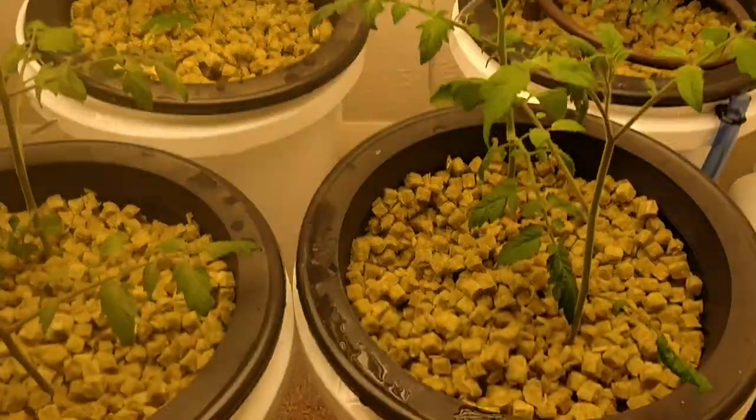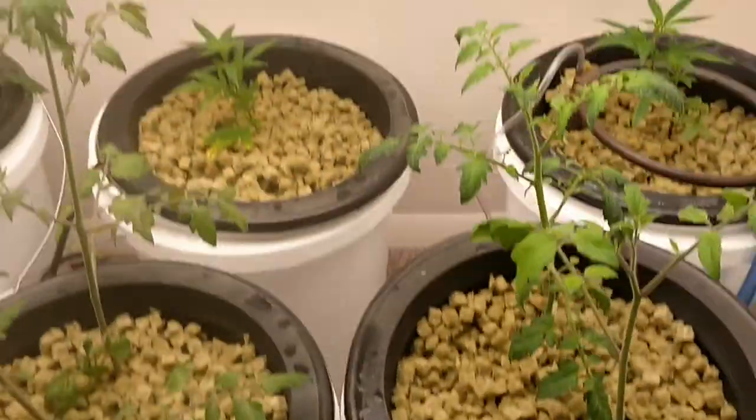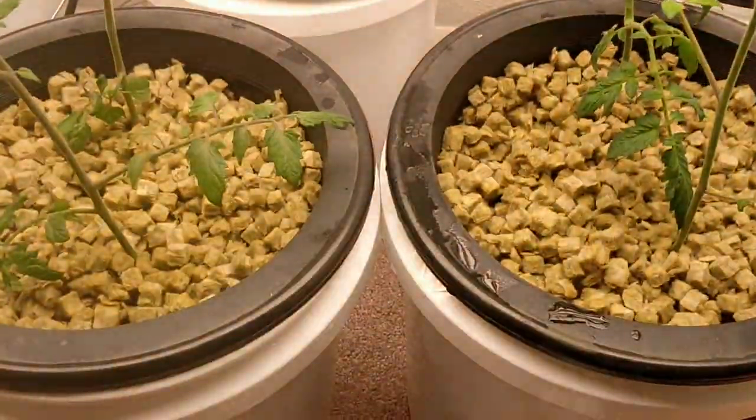And it's so silly that my phone can't decide on white balance. So you guys get to deal with a white and a yellow video. White, yellow, white, yellow.